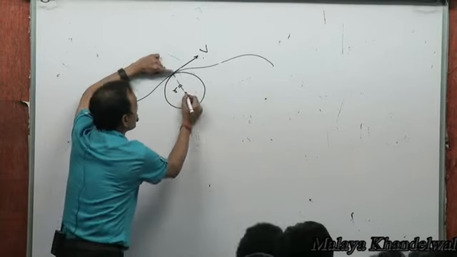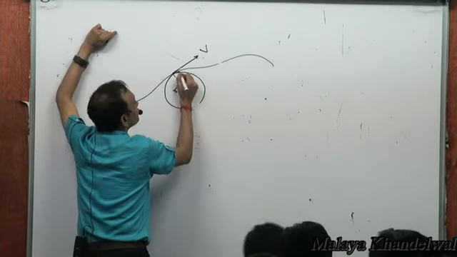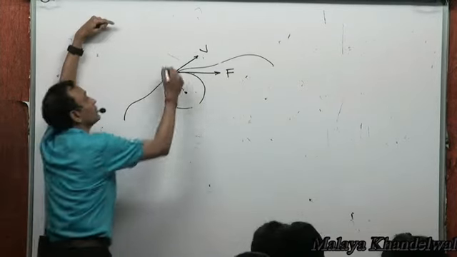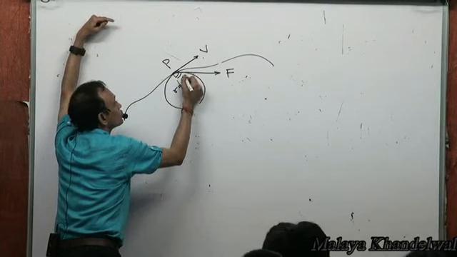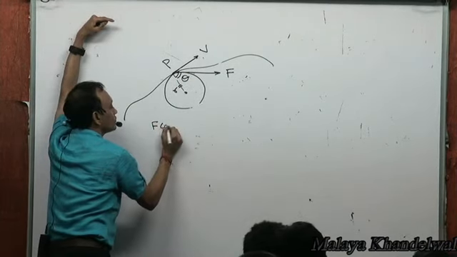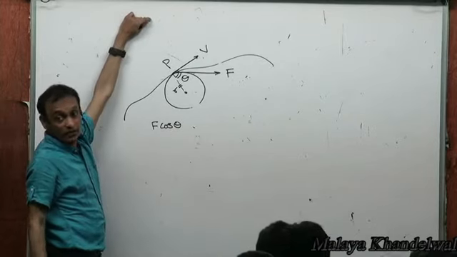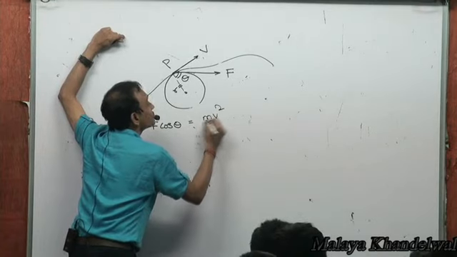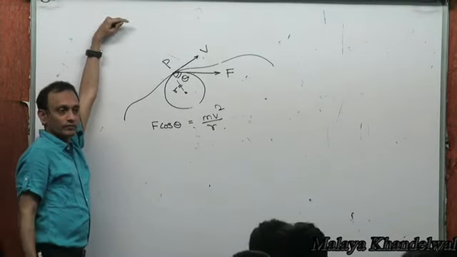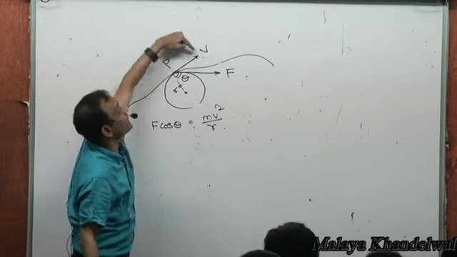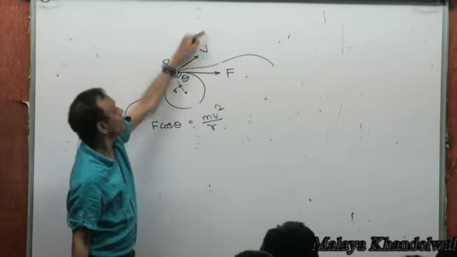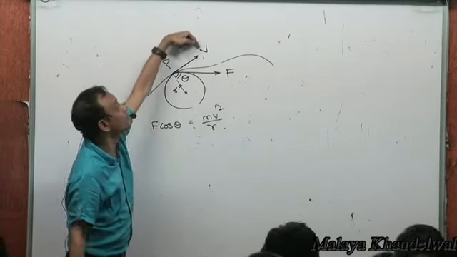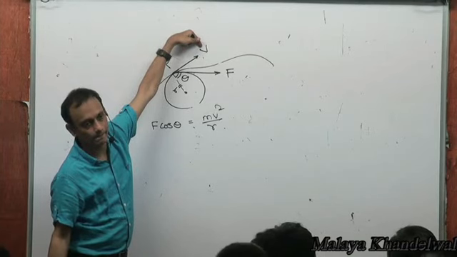Now, suppose we had knowledge of the forces acting on the particle. Suppose F was the force acting on the particle when the particle was at P, and say this angle theta was known. Then F cos theta is the centripetal force, and that would be mv squared by the radius of curvature at this point. What would F sin theta do? F sin theta would increase the tangential velocity, whereas F cos theta will provide the required centripetal force. F sin theta would accelerate v. Got me?